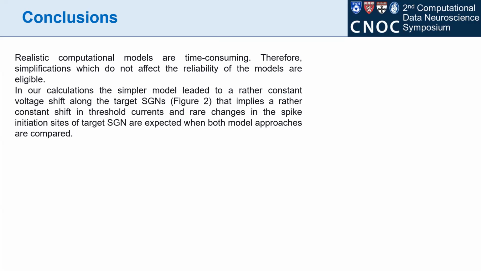And in conclusion, in computational models, if you want to consider all details, it would be very time consuming. So you need some simplification in the model. These simplifications should not affect the reliability of the main result. Here in this study, when we simplified our model to only electrodes, you can see the extracellular voltage only shifted a bit. And this shift in the final equations mostly won't affect the site of action potential in our model of neurons. Thank you for your attention.